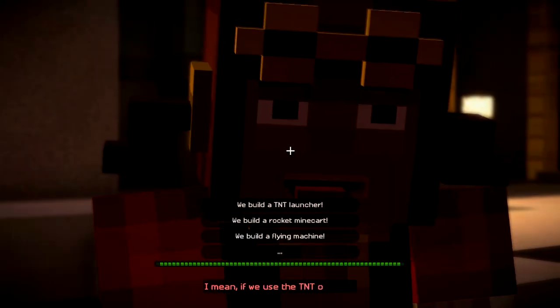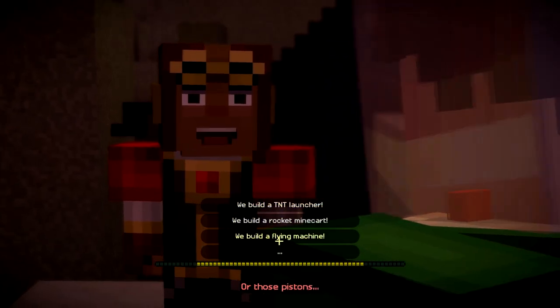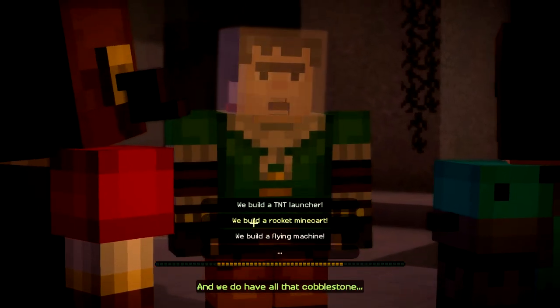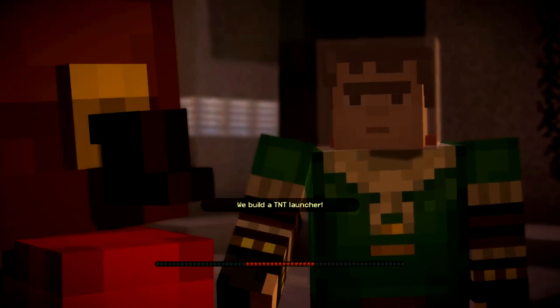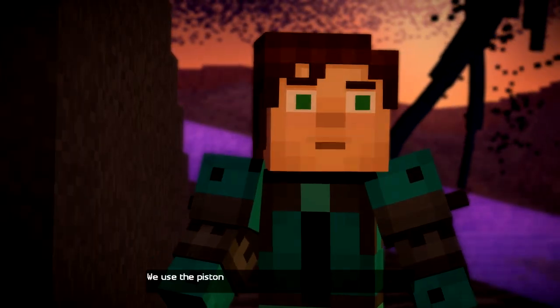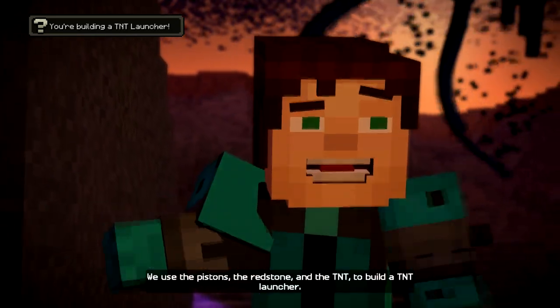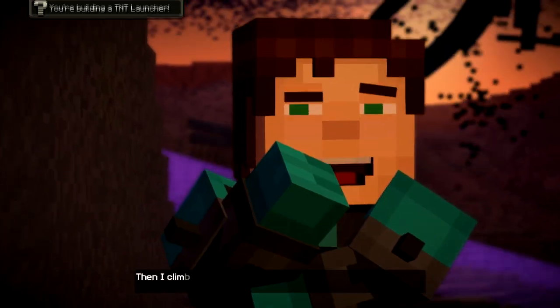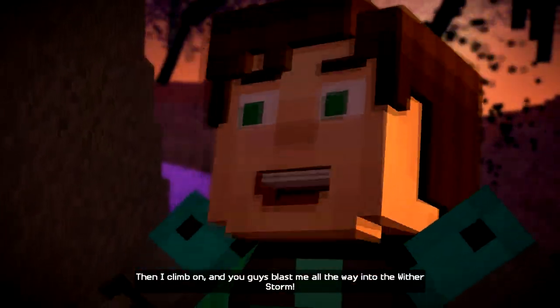I mean, if we use the TNT on, say, the minecart, or those pistons, and we do have all that cobblestone, maybe we could build a ramp, or even go straight up vertically. Guys, check it out. Use the pistons, the redstone, and the TNT. Build a TNT launcher. And I climb on, and you guys blast me all the way into the Witherstorm.